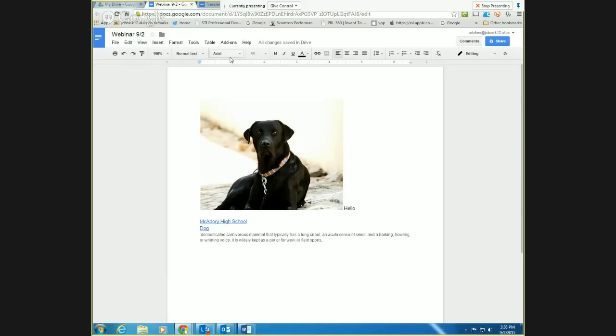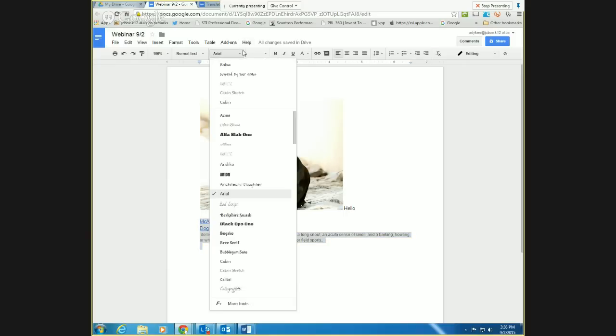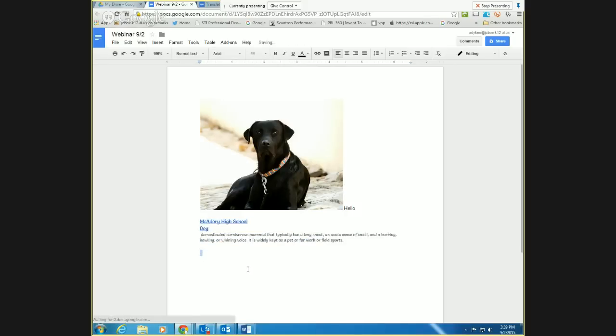So your fonts, you can go in here. They have tons of fonts. One of the great things about Google Fonts is that they translate anywhere you go. If you've ever done a PowerPoint somewhere and you open it up other places and the font's gone or everything's kind of messed up. If I did the Salsa font here and I opened it up on my phone, or on your computer, it's still going to have the Salsa font and it translates.